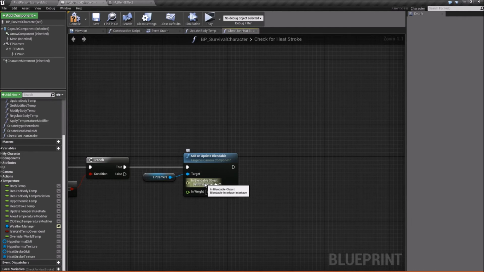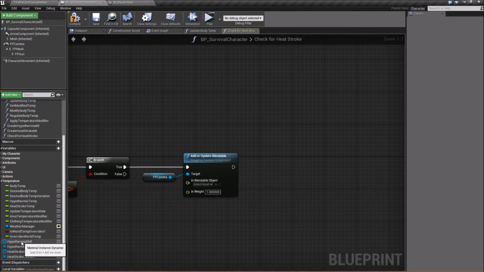So this is using an interface, and the interface is on basically any variable that is a material or a child of a material. So that includes our material instance dynamics here, or dynamic material instances.